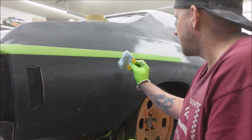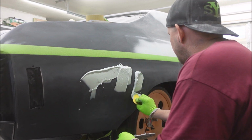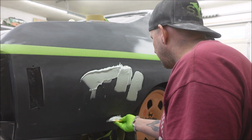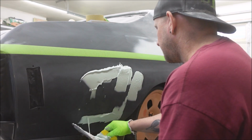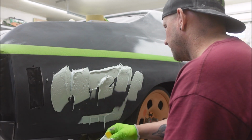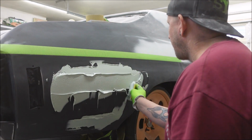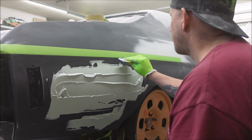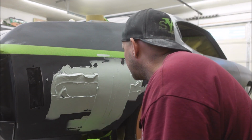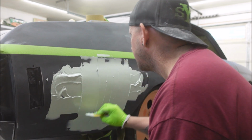And then, just start slapping her on. Make sure to drip as much on the ground as you can. I mean, I like to try dripping it on the ground and then kneeling in it before it's dry. It's one of my favorite moves. Sometimes I just like to get it on here and then move it around after the fact. Let's just go with that for now. If you get a hard chunk of something off your mixing board that you don't clean very well, just take it out and keep on going.